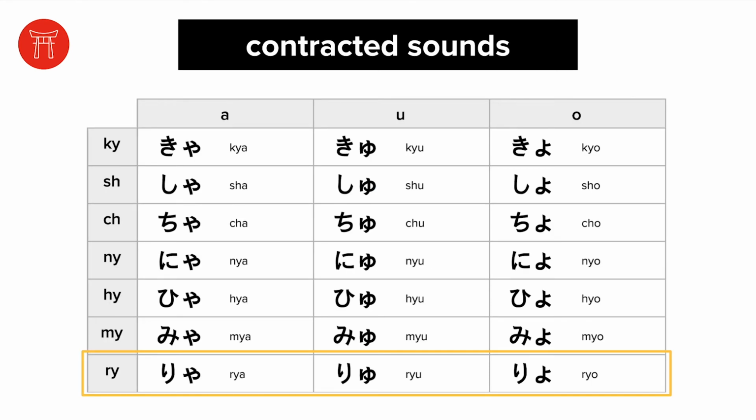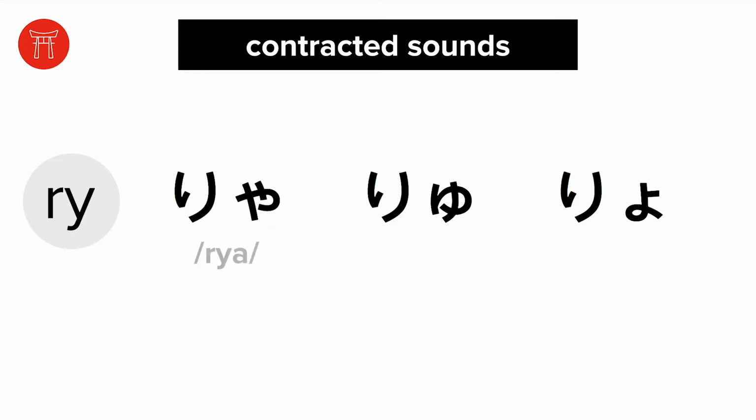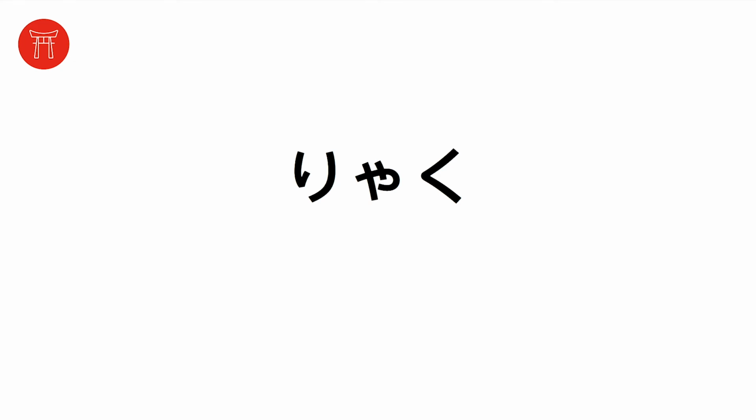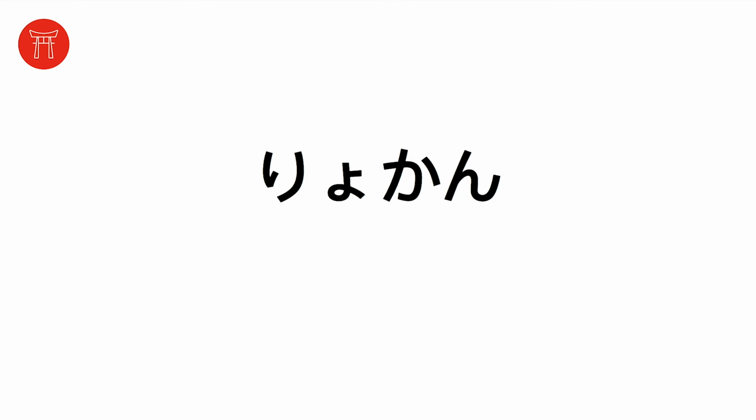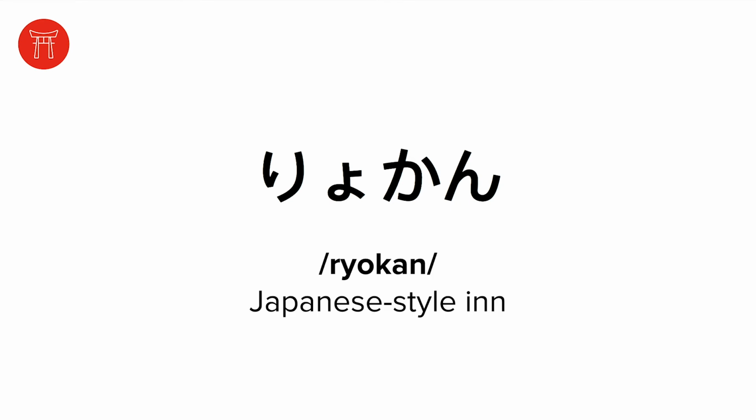Finally, the ones that start with り are a little tricky to pronounce. Listen carefully. りゃ, りゅ, りょ. As you can tell, though it's spelled out with R in Romaji, the Japanese り is different from the English R sound. It's something between R and L. Let's practice. りゃ, りゅ, りょ. Let's practice with a couple of words. 略 means abbreviation, and 旅館 means a Japanese style inn.